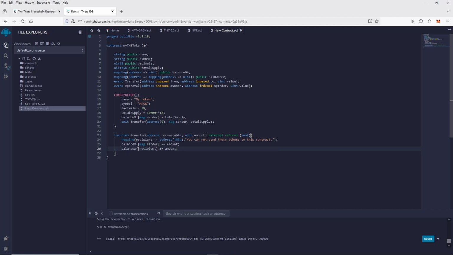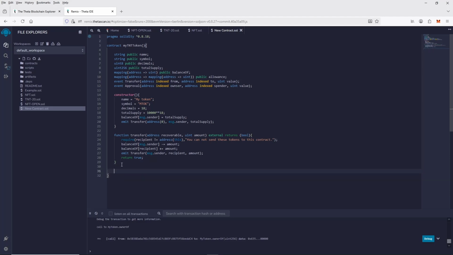So we are going to add to them. And then we need to send it to the blockchain, so we're going to emit a transfer for message.sender. And then we're going to emit the recipient, and then we're going to send the amount. And we are going to return true because it went through. So if something fails, it'll return false, but if it goes through, it'll return true.